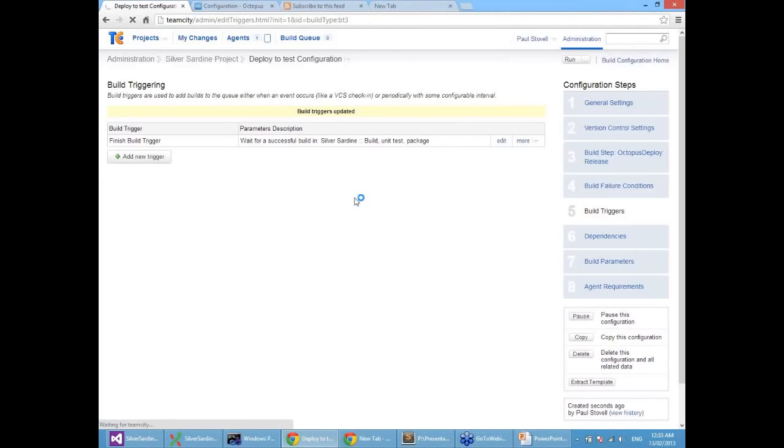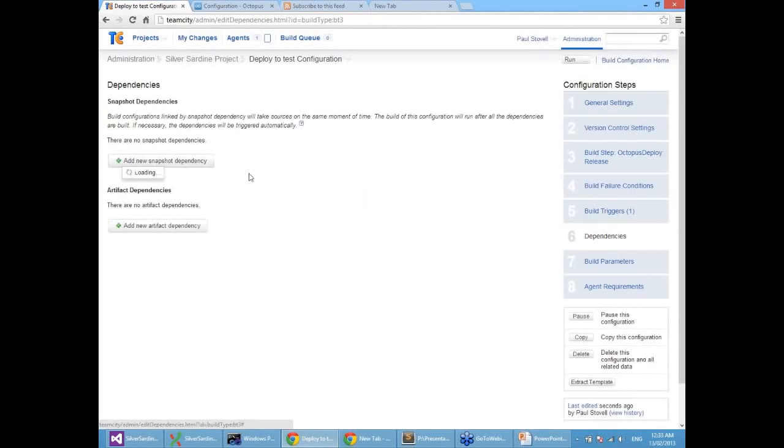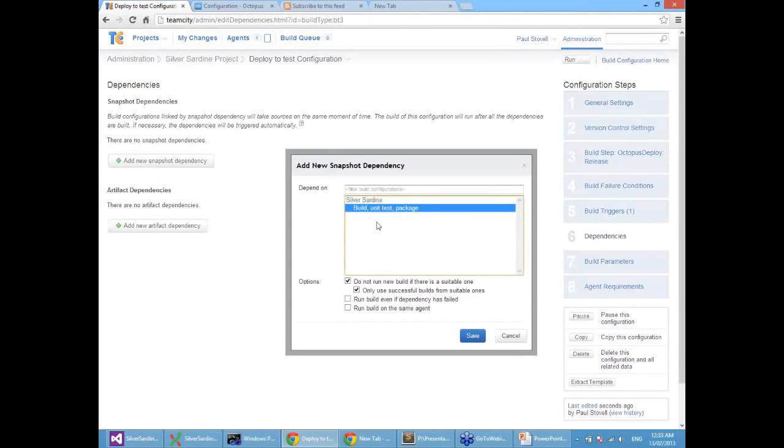And I'm also going to set up a snapshot dependency. The idea of these is not so important right now, but it will be later. When you've got multiple builds running, you want to tie them to a snapshot of the same set of source code. So you don't want a build that's run a little bit later to pick up a slightly different version of the code. So in this case, we're going to tell it to use the same snapshot as this build.